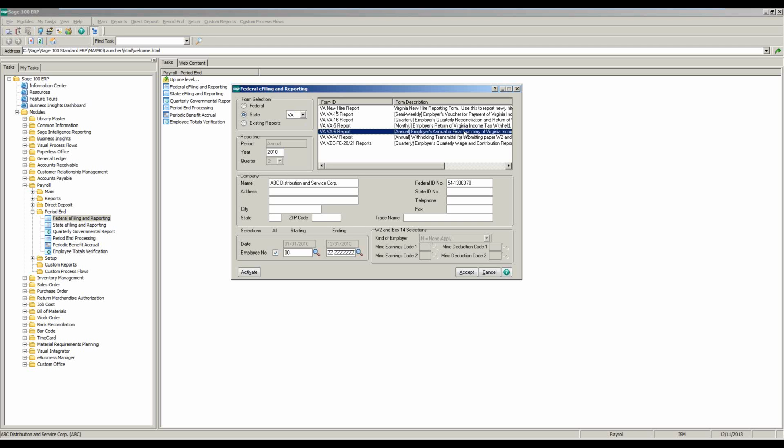I'm in Virginia, so if I needed to file my VA-6, which at the end of the year you have to file to Virginia showing the annual tax income, I could have printed all that information in the system. So whatever state you're in, just review it in the system, because a lot of them automatically give you the forms that you need to file on behalf of the government.